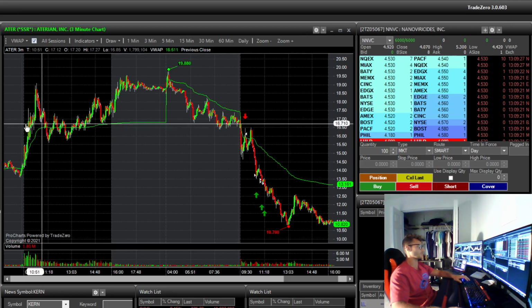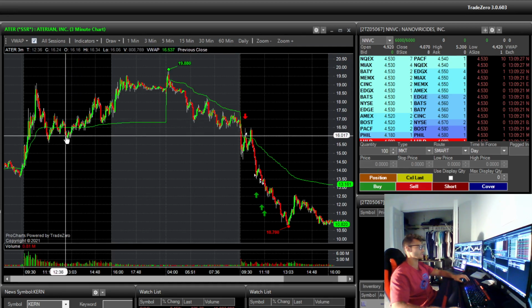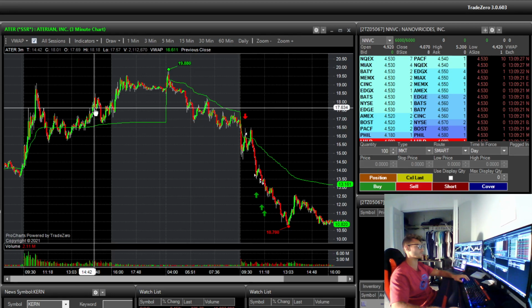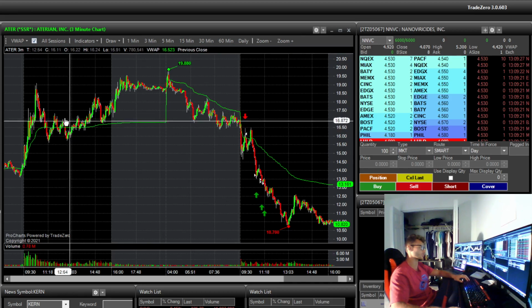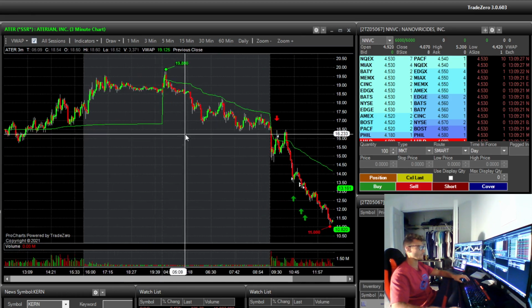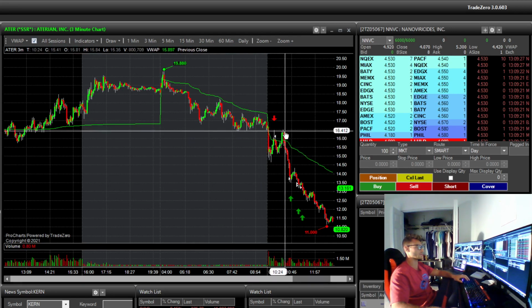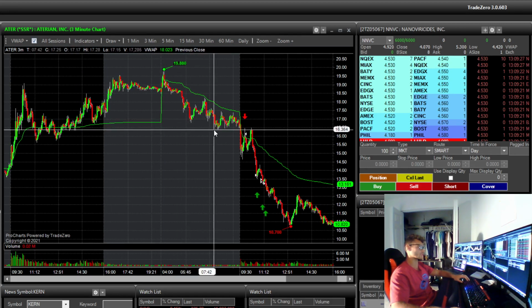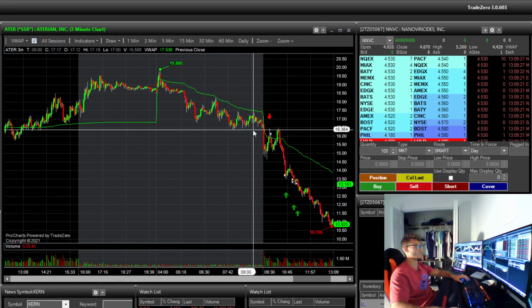It broke all of these key levels yesterday, so you can assume that the next time it tries to retest any of these levels, we got the 16s, 16.50s, 17s, 17.50s, any time it will retest again after it has broken below these levels, it's probably going to struggle and it's likely to top out. So I shorted this bounce here after this morning panic. We got a bounce to 16.50, which was the perfect level from yesterday, as you can see, and it was pre-market support, all pre-market long. So basically I just shorted that pop right into these levels.